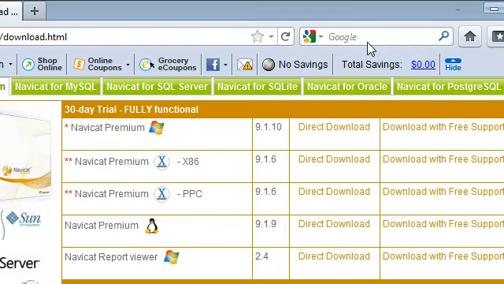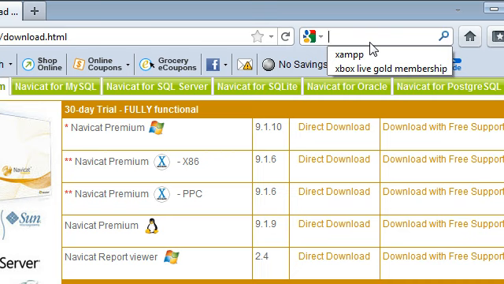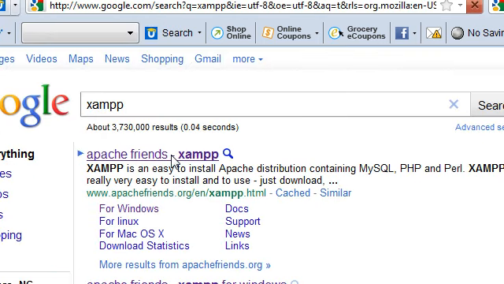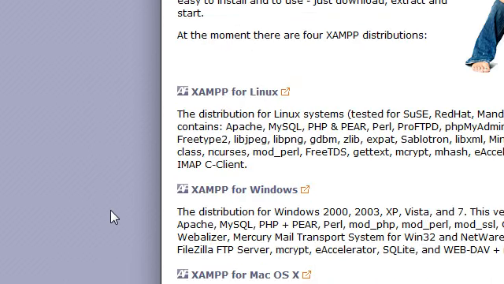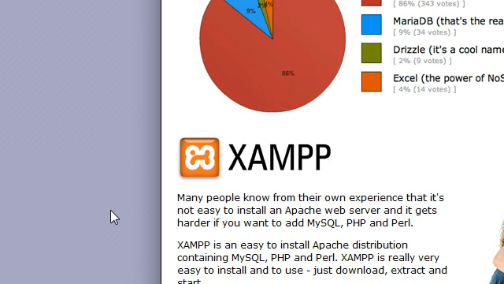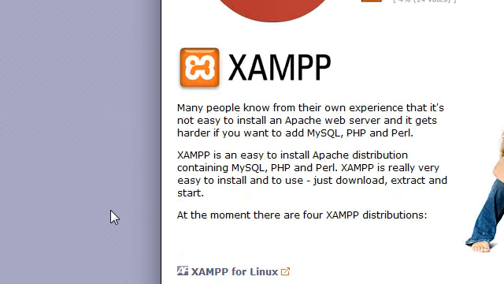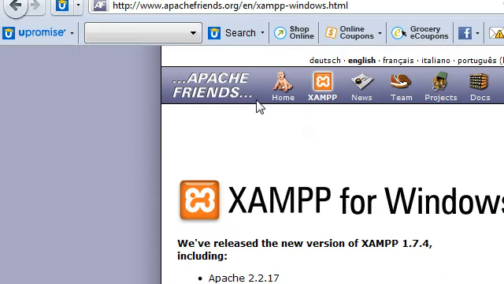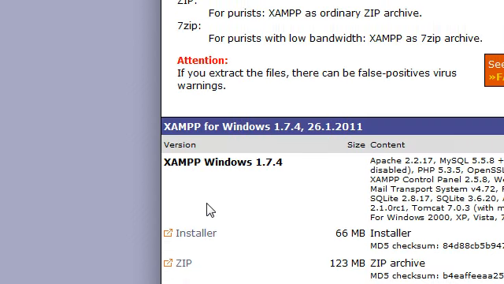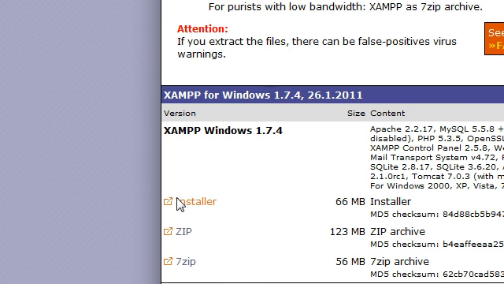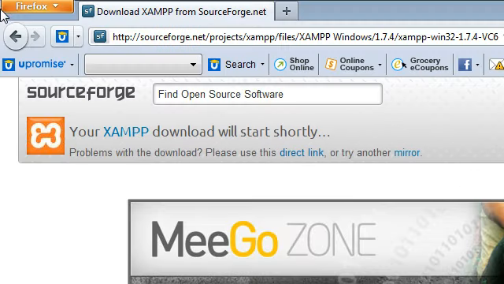Now, about the web server, and for your users to register, your website in general, you'll need a program called XAMPP. The link will be in the description, and it's a great web server for Windows, and it shouldn't give you much problems. It works great. We'll go to XAMPP for Windows, then download XAMPP installer, and this again will be in a different tutorial. I don't have much time right now.